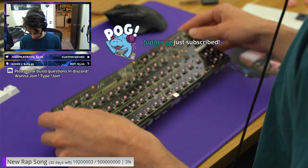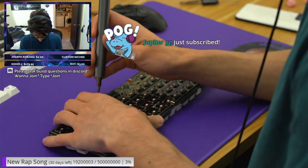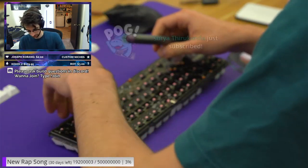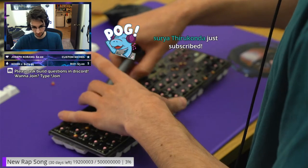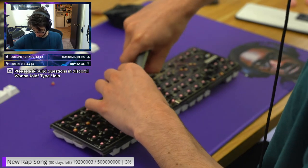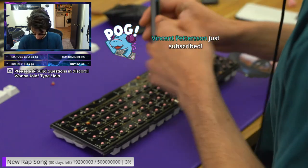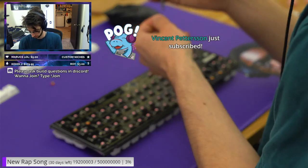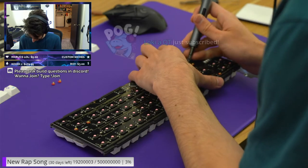Alright. So, let me undo the stabilizers. Undo the stabilizers. Go literally insane. Can you review the DNA65 from Drop or AliExpress at some point? It's not in my plans, but, you know, I would never write something entirely off. But, yeah. If you ever want me to review anything, just pay me $500. I'll review it for you. It's a bit of a meme, but it's kind of funny.